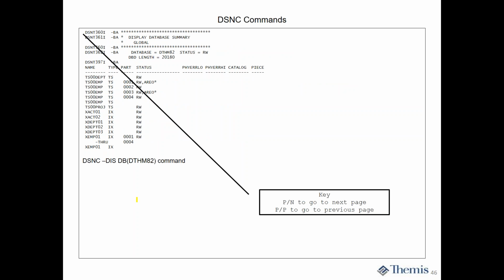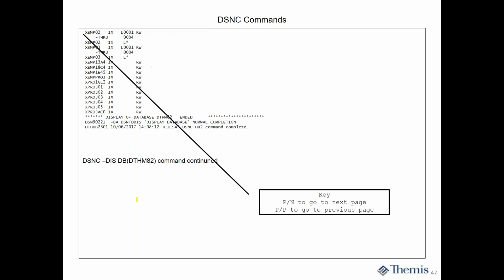I've done a display database command. This is definitely multiple screens. So once again, I have P/N for the next, P/P. And all I gotta do is put the cursor up on the very corner up there and key that in and it'll go. So this is just telling me the status of a database, right? And if I go on, here's page 2, okay?